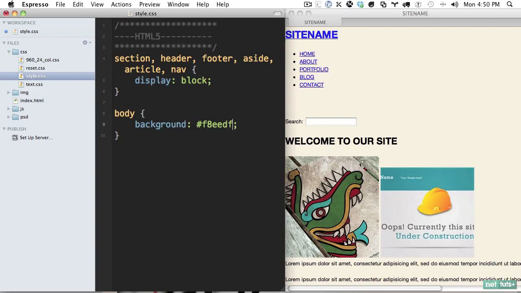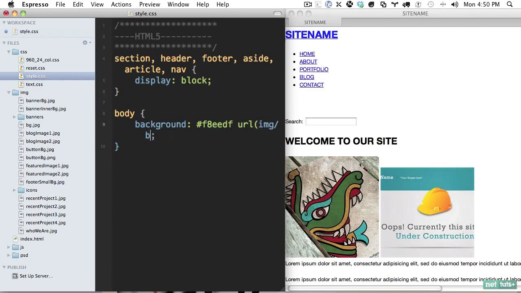And then next I want to reference that background image that we cut out. So I can do image, and if we open up the images folder, we could do bg.jpg. But the only problem is we're within a CSS folder, so we need to go out of the CSS folder into the images folder and to that file.